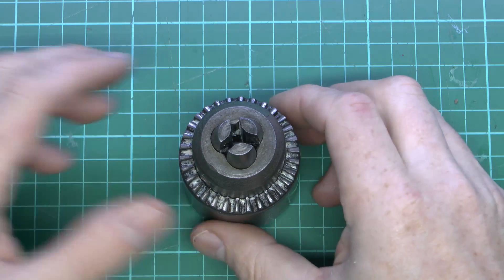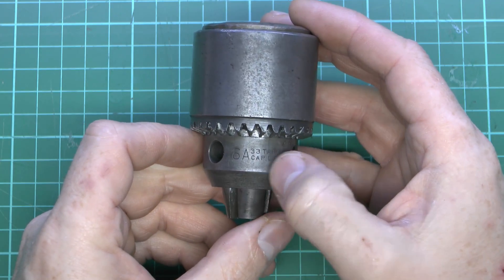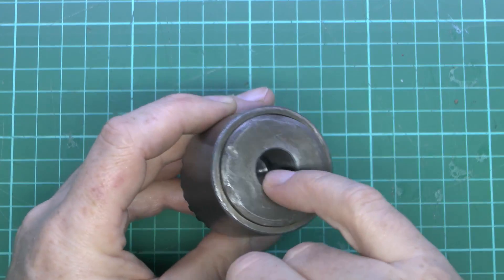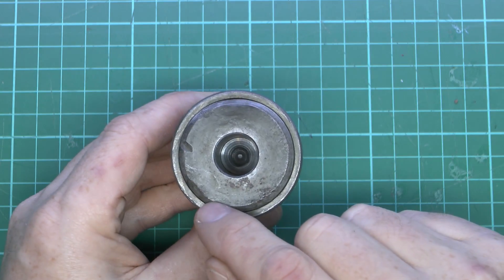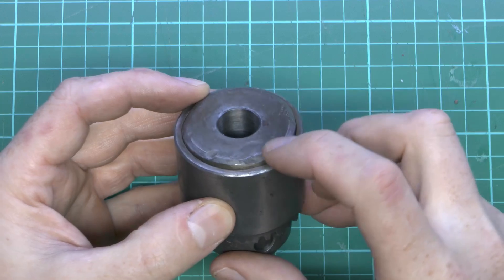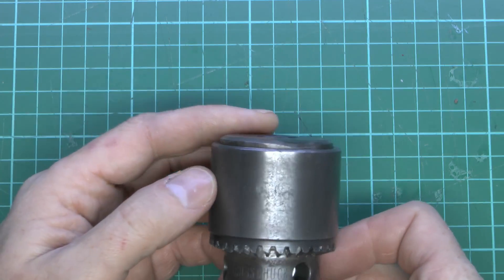Now we're going to have a look at the chuck and I'll show you what the problem is. It appears to be the chuck itself rather than the mounting, and it may just be that someone has hammered on it or broken it in some way. Here is the chuck, and as we saw in the original video, this is actually a Jacobs chuck — it's a 0.5 inch and it's a 33 taper, which refers to the hole in the top that matches up with the tapered piece on the spindle, so basically they just shove together and friction holds them. Now if we look at the top of this, you'll see it's had a fair amount of damage — goodness knows why it's got all these disgusting gouge marks and destruction. And from the side, there's a huge flat where a large divot has been created, so it's definitely been fairly well mistreated at some point.